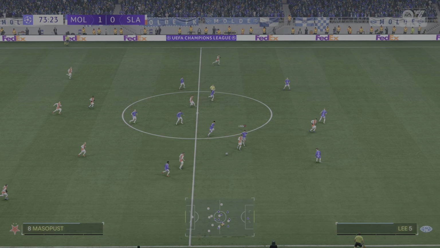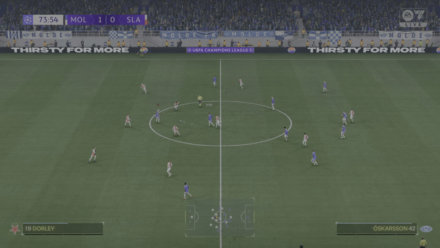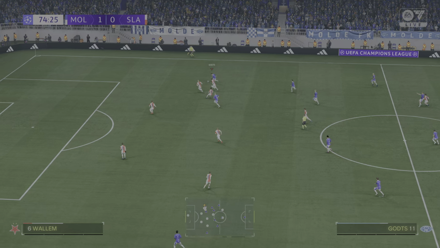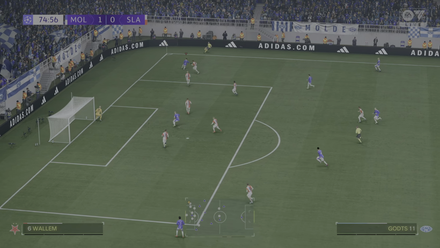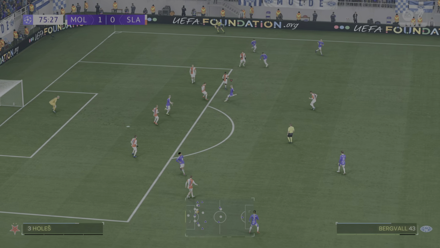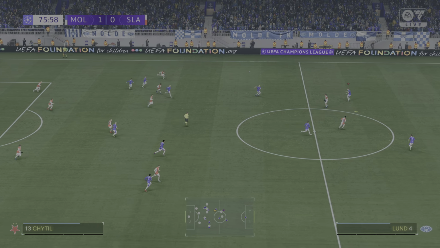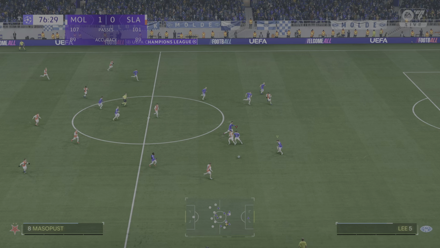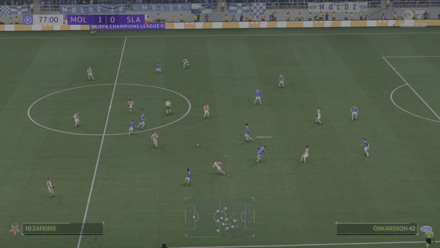Linger. It's with Masopust. Options in the middle. It's a neat move. Vital intervention. Well, we're inside the final quarter of an hour now. There to win it back.